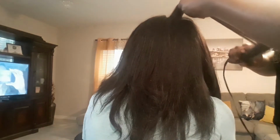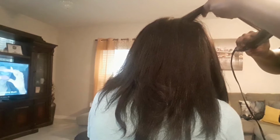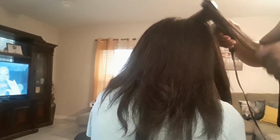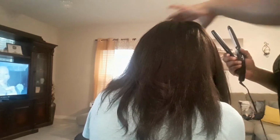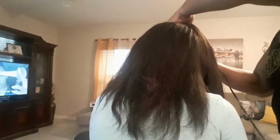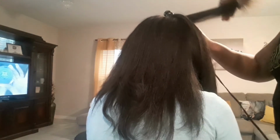It takes a while to get her hair all nice and pretty because, like I said before, it's really thick and it's long, so I want to make sure that it looks real nice when I'm finished. So I just have a few sections to go over.